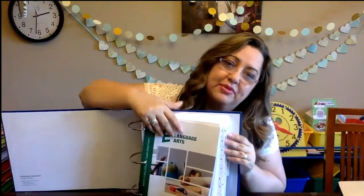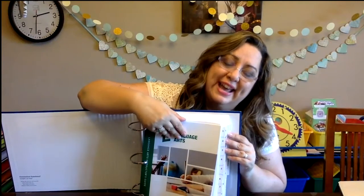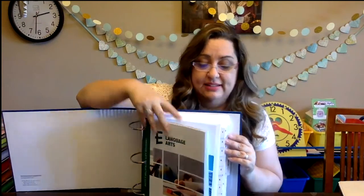So this is my big old binder, and I set this up earlier. This is Sonlight. It has language arts, history, and science all in one binder. What I did earlier is I went through and it has the tabs for the weeks. So I put in every week and what we're doing in each week. And in each week, it'll have the sections for language, for history, and science, all in those weeks.